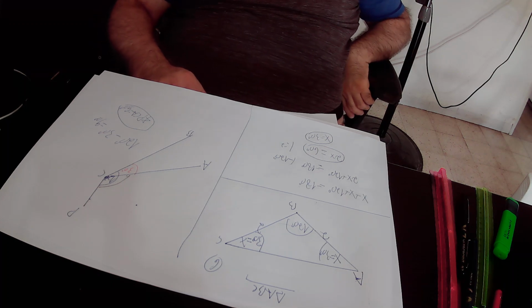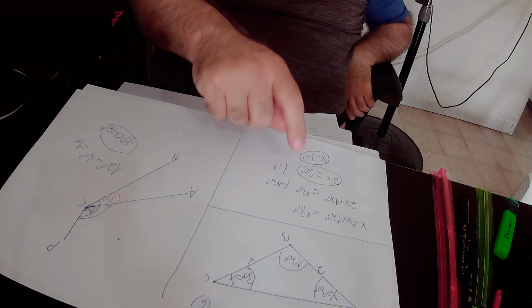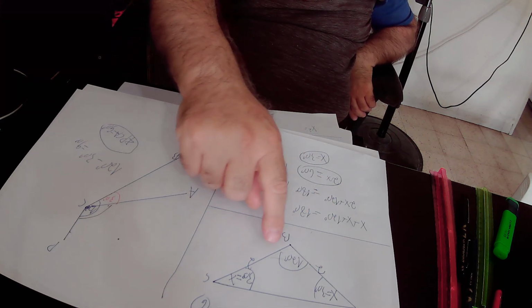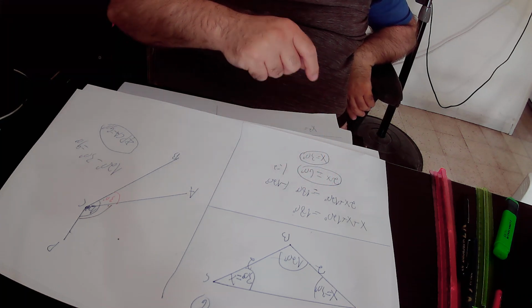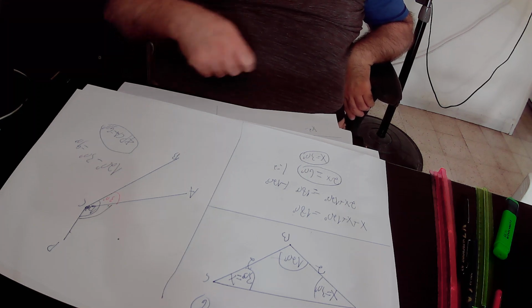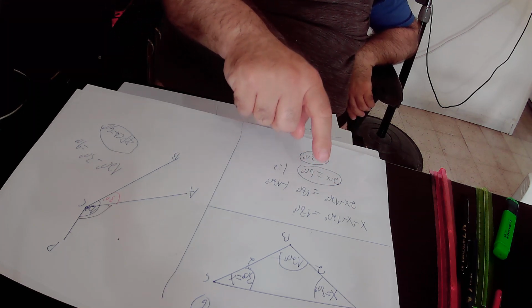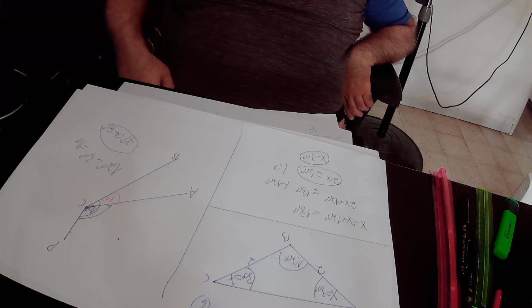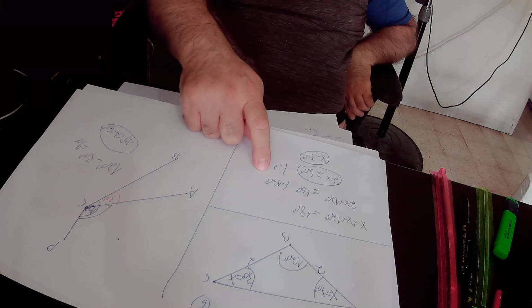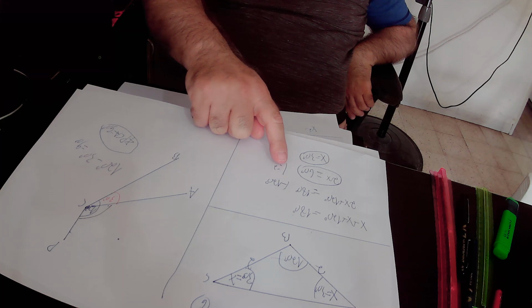And we also know that the sum of the angles in any triangle is equal to 180 degrees, especially in triangle ABC. So which angles we have in triangle ABC? This angle is x, this angle is x, and 120 degrees. So x plus x plus 120 degrees must be equal to 180 degrees. So x plus x is 2x, and so 2x plus 120 degrees equals 180 degrees. Here we subtracted 120 degrees from this equation and found out that 2x equals 60 degrees.